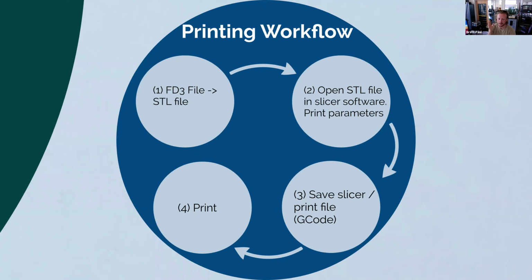So you save the slicer print file in G-code, and then you take it generally with a USB key. Some printers are Wi-Fi enabled, or you can hook up with Ethernet and send it directly to the printer. But most often you save it onto a USB key, plug that into your printer, and then essentially hit go. There's a lot of hardware things to think about as well in terms of maintenance and keeping the printer up so that it prints well. But again, that's outside of the scope of this class. Maybe in the future, if there's enough interest, we could do a whole class focusing more on 3D printing. But does anybody have any questions generally about this workflow?